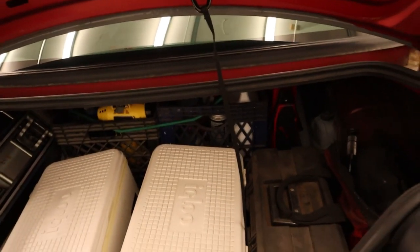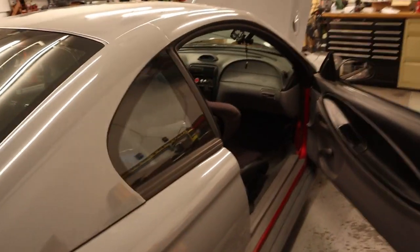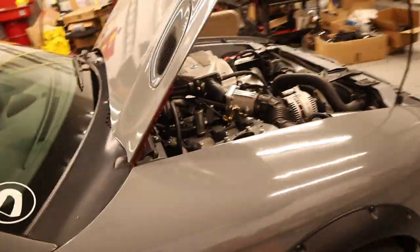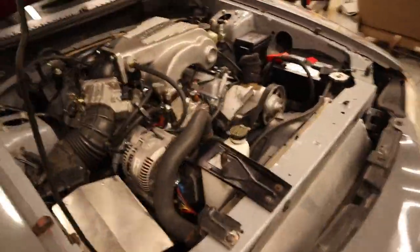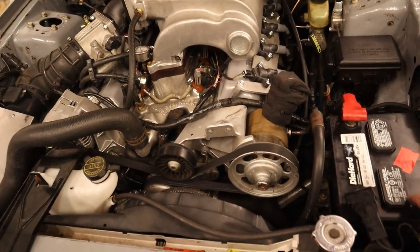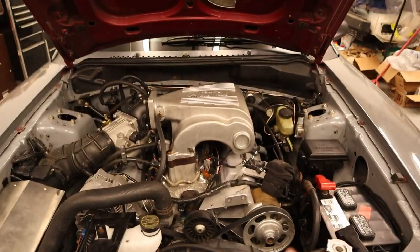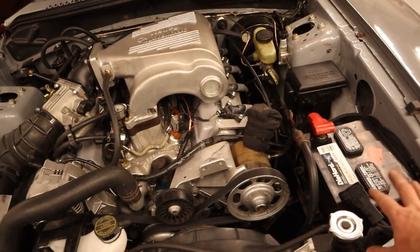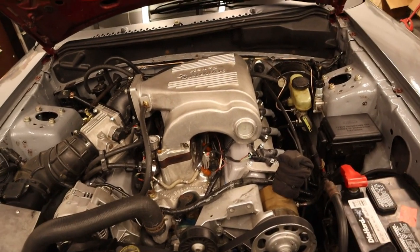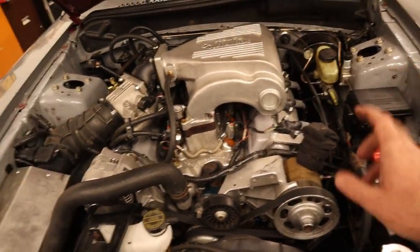Other than spare parts, I don't really know what spare parts I should even be bringing for this car. I did get a new battery this week because the old one, while it could start the car, was just not holding a charge. I wanted to be completely confident in the car, so we got a new battery. I wanted to do something like an Antigravity or something smaller, but timing and cost meant we just went with another standard battery. So we're at least good there.